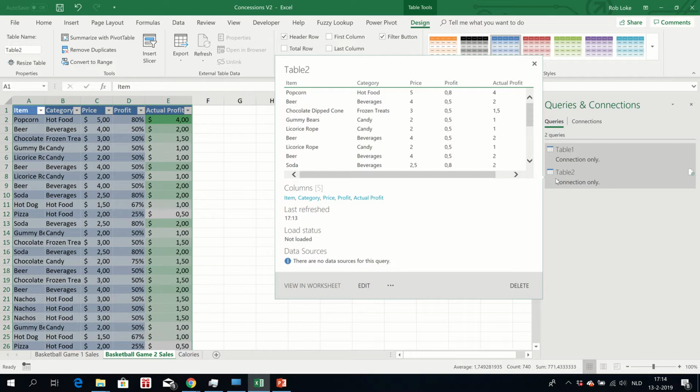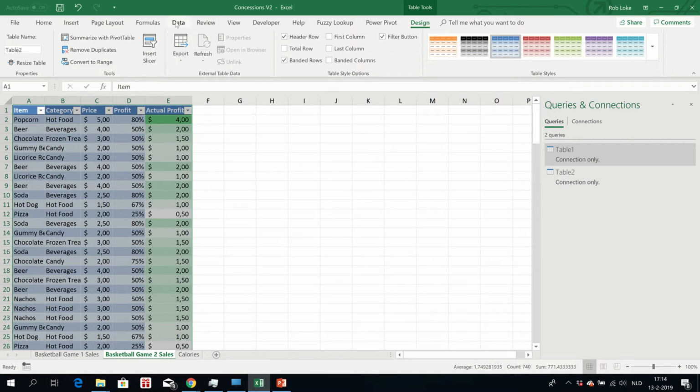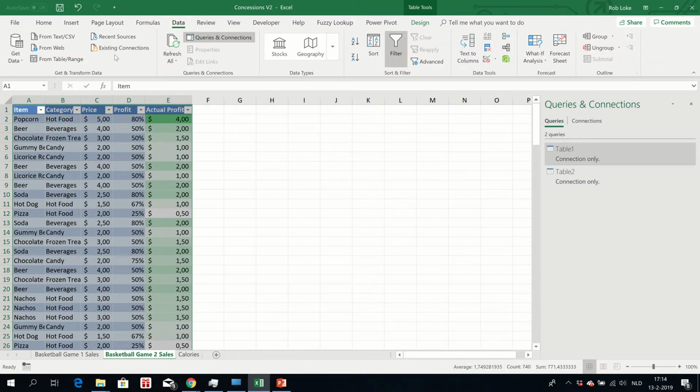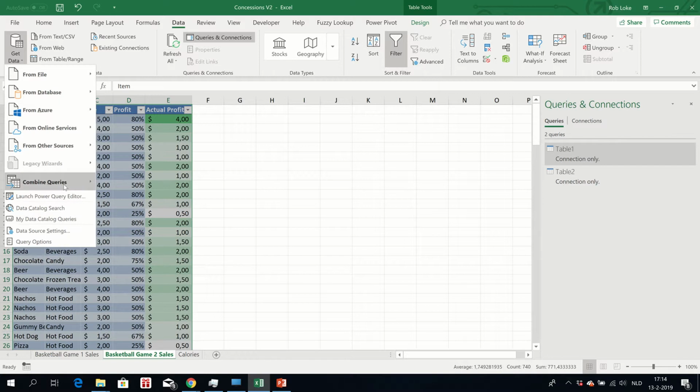The two pointers. Now we will merge them. In order to merge them, we go to the Data tab again, then Get Data and then Combine Queries. There are two options for the queries, Merge and Append. In this case we want to do an append because we just want to add the rows of the first table to the second table.